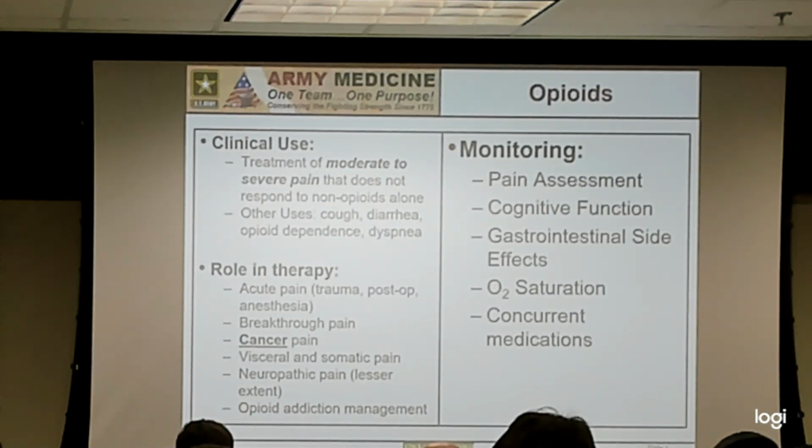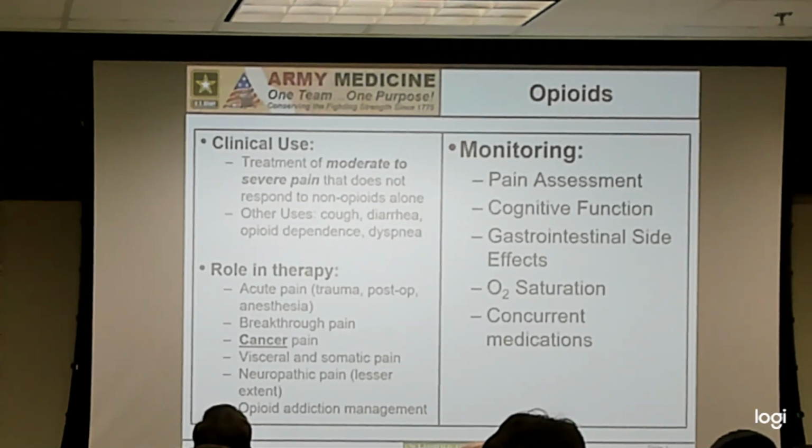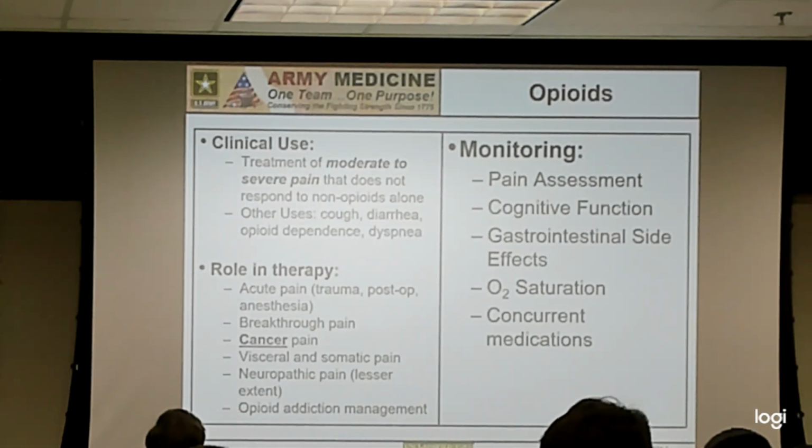A lot of times with these patients, you probably will end up sending them to a specialist, but just be very compassionate with them because of the opioid crisis that we're going through. A lot of them have a lot of trouble getting their medications from the pharmacy. A lot of pharmacies were turning away patients who had cancer because they thought they were drug seeking. So just be very understanding of what's going on with your patient. Listen to what they're trying to tell you. Some people, yes, they may become addicted to it, but at the same time, they are in a lot of pain, okay? So try to balance those two and figure out what your patient really needs. Neuropathic pain, for the most part, we don't use this for that.